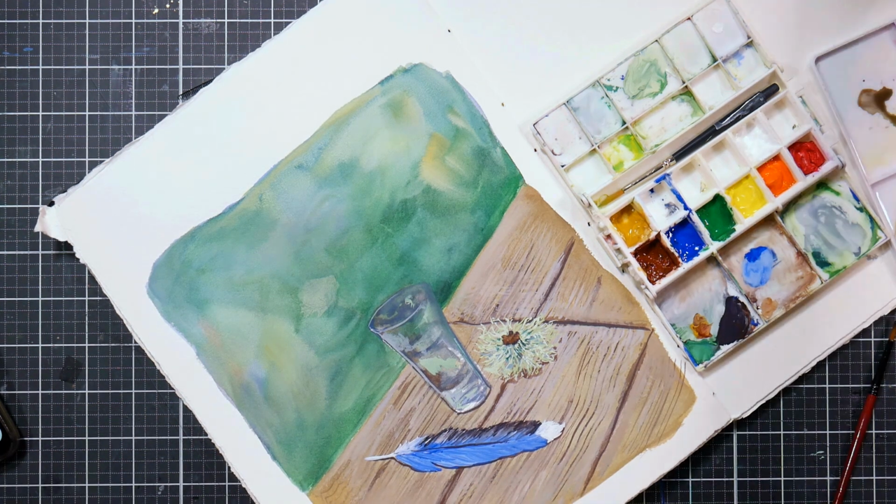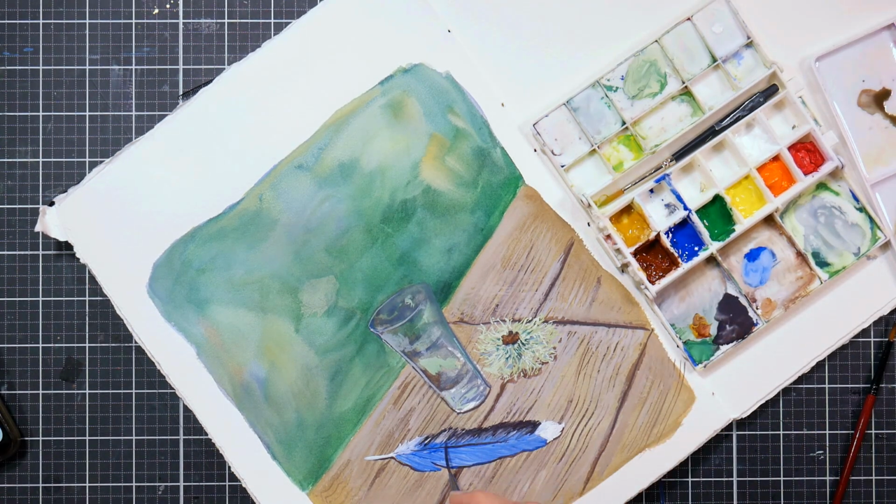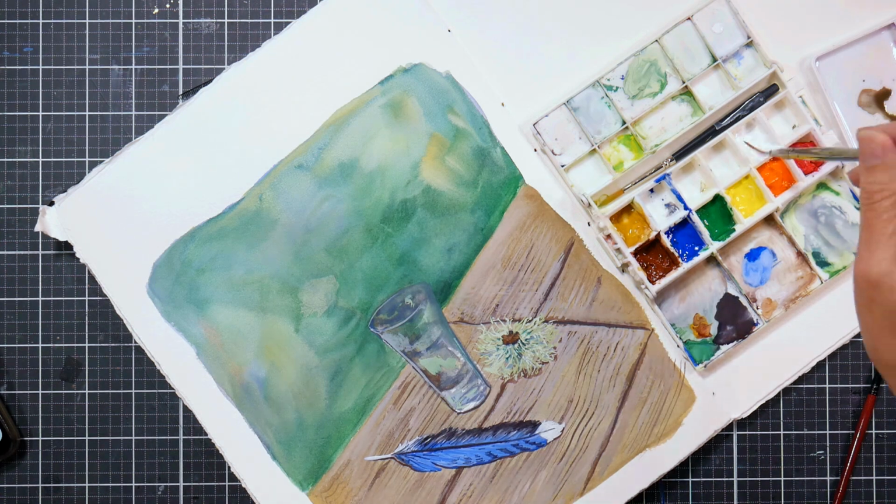And that's the reason I created my 30 Days to Better Painting class a couple months ago, because I want people to paint more often and just get in there, even if it's just 30 minutes a day, even if it's just 10 minutes a day, get in there, create, and move on, because it's that daily practice. It's that stuff you do every day that moves the needle. It's not the thing you do once a week.